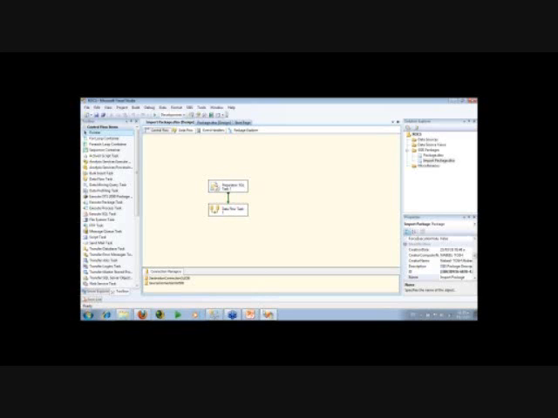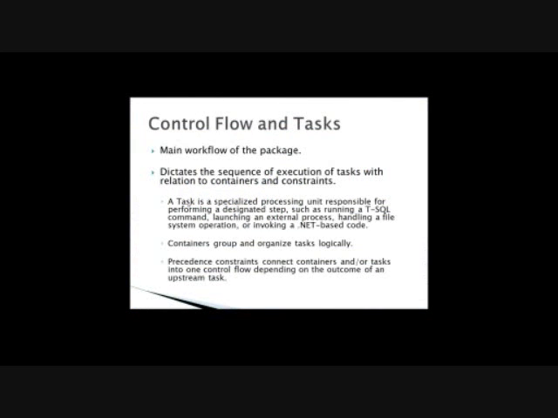That's the point. So before I move on, I'll just get on with the stuff in the slide. So a task is a unit that you do a specific step with. An example of a task in our case was a T-SQL task, or something like moving a table from somewhere to another, a data flow task. We'll see that in a minute. But we have other kinds of things that we can do there.